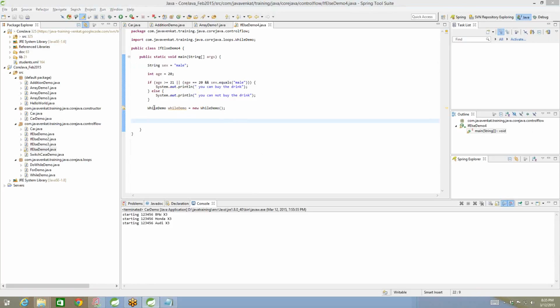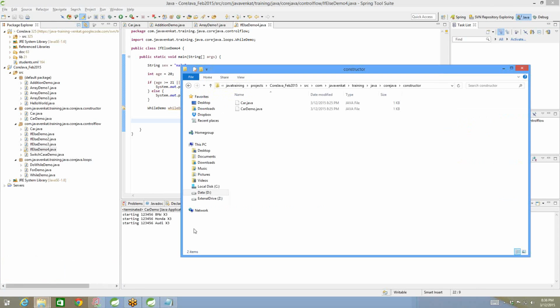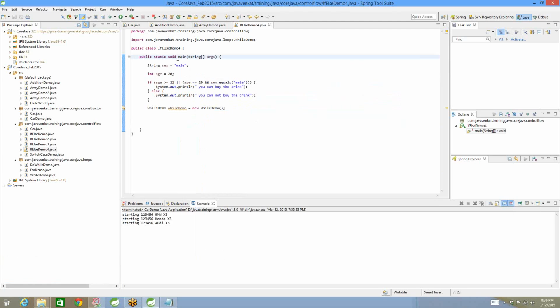Folder, not package. There is no such thing called folder in Java. It's all package. Package is underneath folder. Let's make that first thing clear. From here onwards, we are not talking folder. In your operating system, yes, the folder structure will be created like this. It will create a folder called com, within that a folder called Java training, and so on. But we are not using the folder. This is the package. This whole thing is a package.